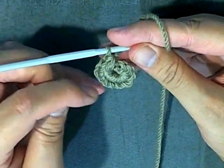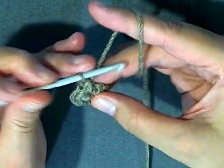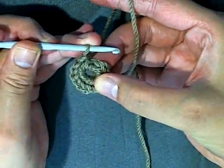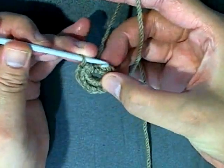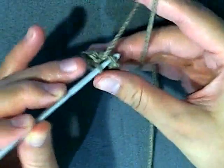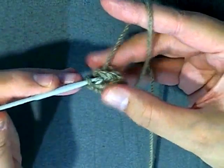I'm going to count my stitches, always starting from the last one I just did. So 2, 4, 6, 8, 10, 12. This is my beginning one here. I know I have 12 stitches. The reason why I count back is to make sure that I'm slip stitching into the 12th. So I'm going to slip stitch.